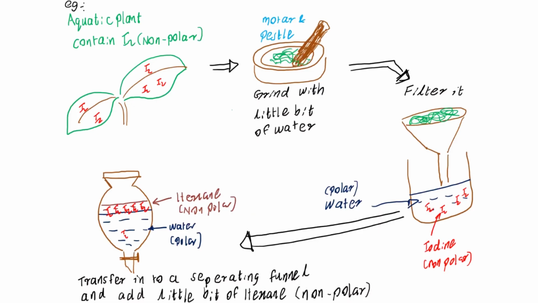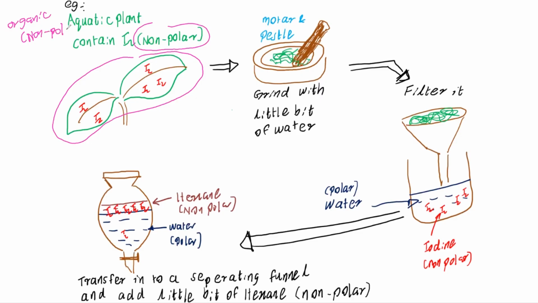For that I'll tell you a story. Let's take a scenario. You have an aquatic plant, a marine plant, right? In this marine plant, we suspect that there's iodine inside these leaves. I want to take this iodine extract out. Why do I take iodine? Iodine is non-polar, as an example, because most of the organic compounds are also non-polar. So assume this iodine behaves like your organic compound.